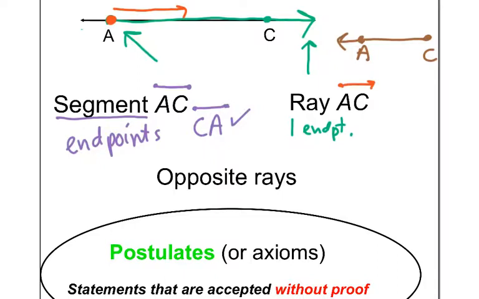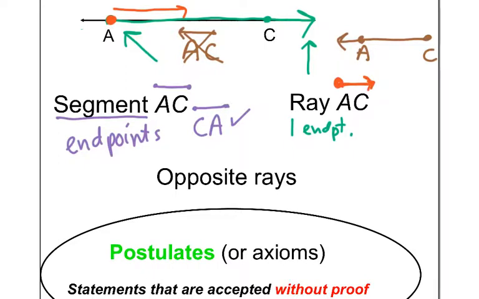Up here, this is not the same thing as this. I can't draw this. Can you see how that's different? That would go from C and go towards A, and that's not what's above here in the picture. So generally we write it with the endpoint first, and then going towards the point that it goes through.